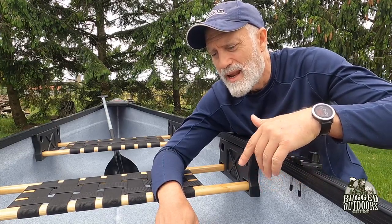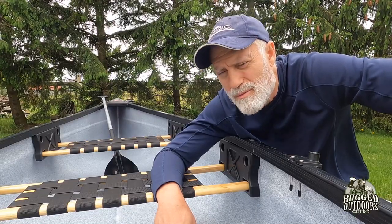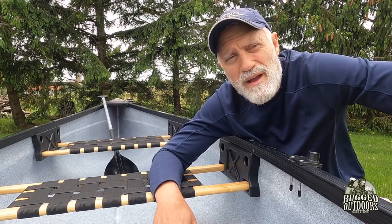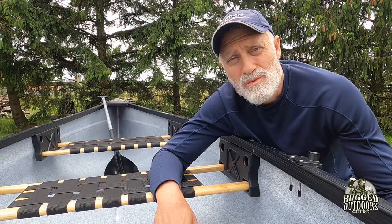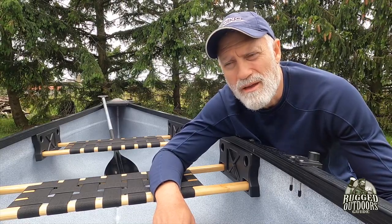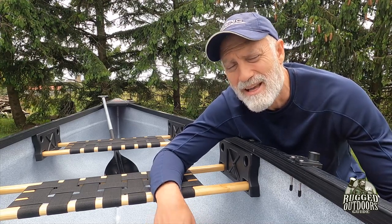Because it has a very pronounced single keel line on the bottom, it adds to stability so the boat doesn't rock back and forth. It's giving you everything it can possibly give you for ultimate stability, including the excessive width for such a short canoe — it's about as wide as any canoe I've ever seen at this length. Pelooski is going all out to give you ultimate stability for your family, your kids, as well as your own fishing passion.